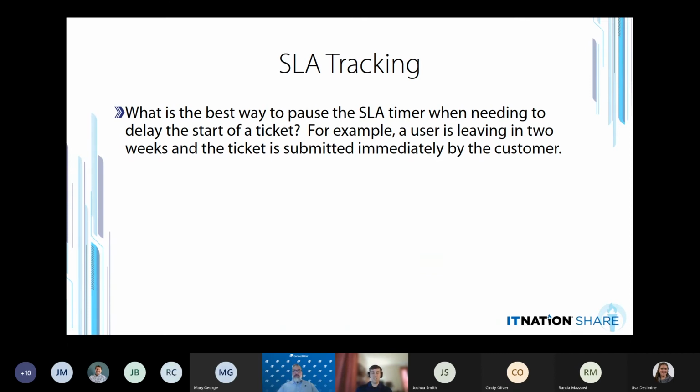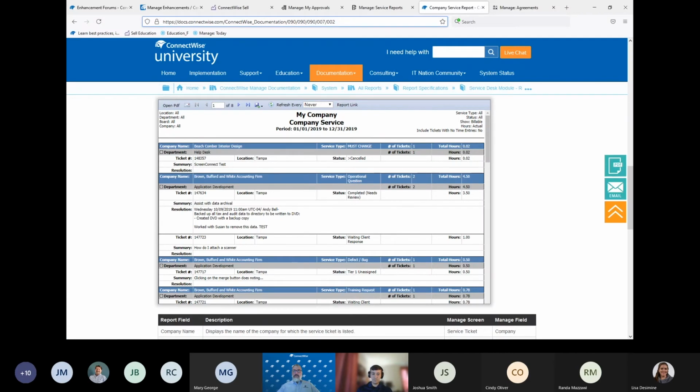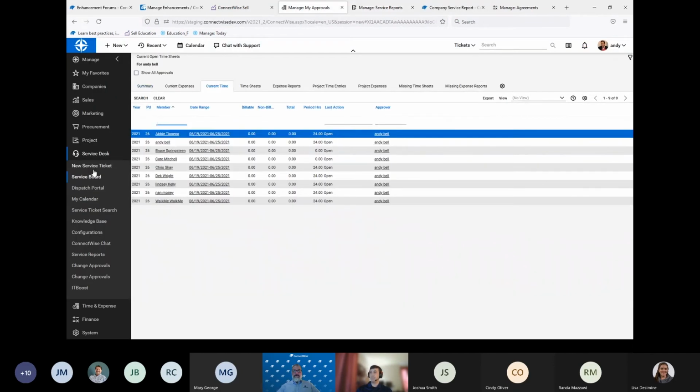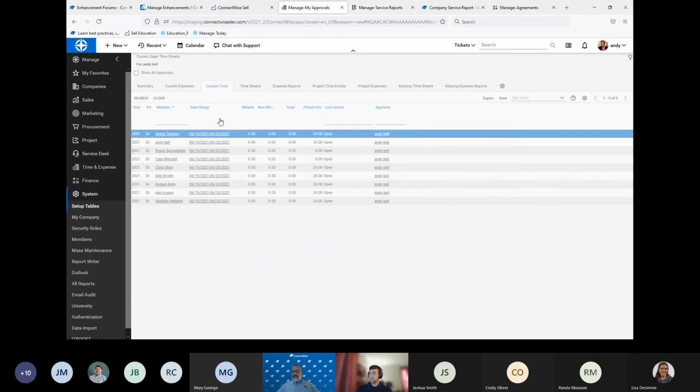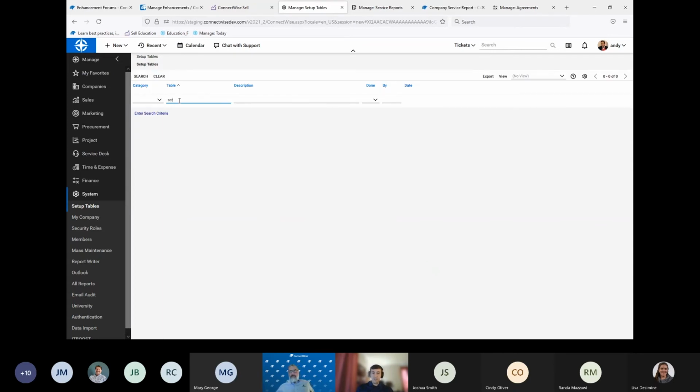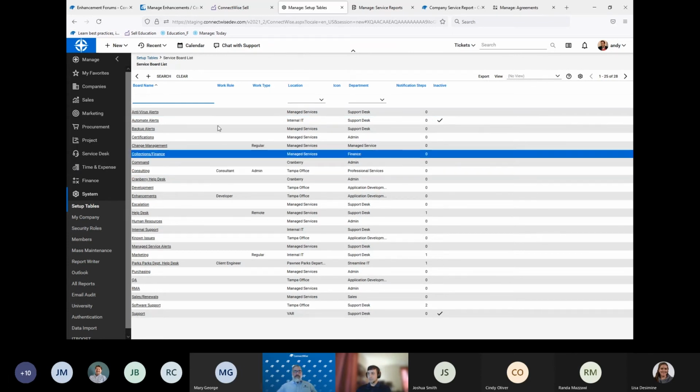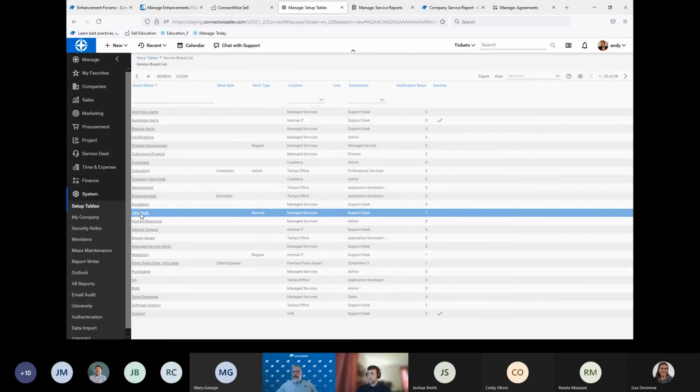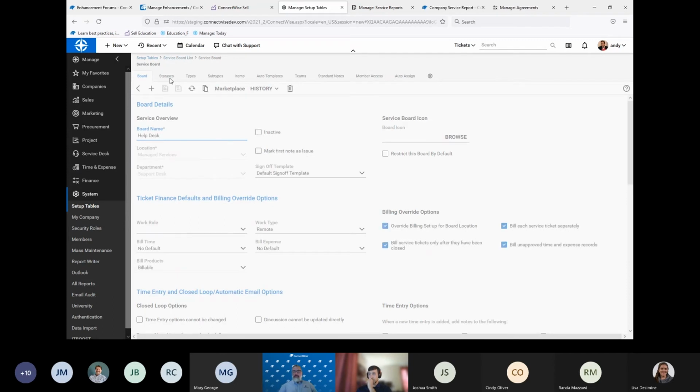So what you'll need to do in this instance is leverage a ticket status that is using a "we are waiting" escalation status. And I'll show you exactly what that is and how to set that up. So if I pop back over to, I don't have my service board up anymore. I'll reload it again. Hop into my system setup tables and head back into somewhere we've been a couple times already, the service board setup table. And we'll work on that help desk again and move over to our statuses.